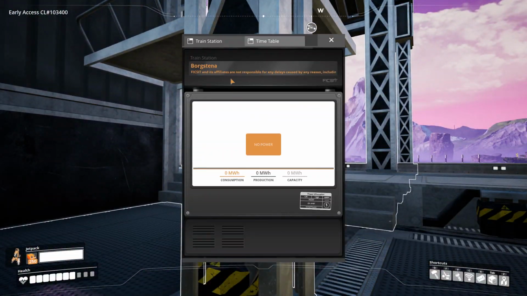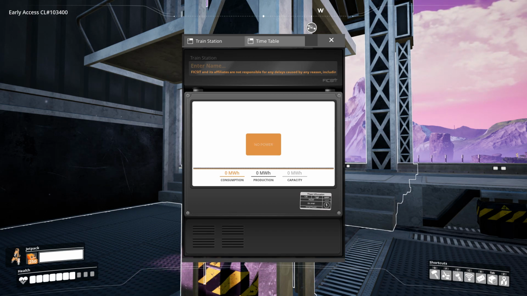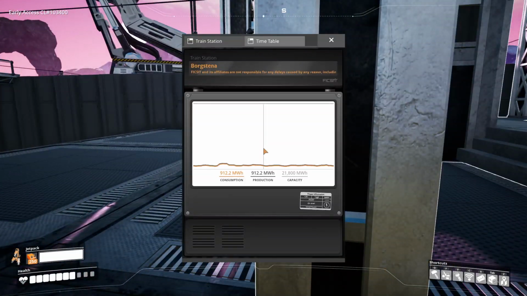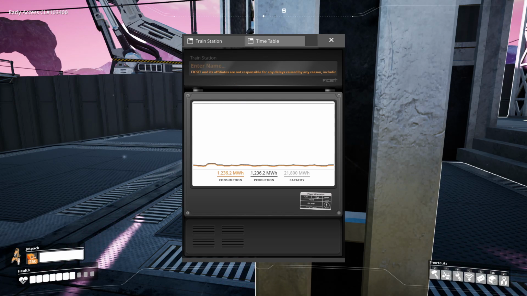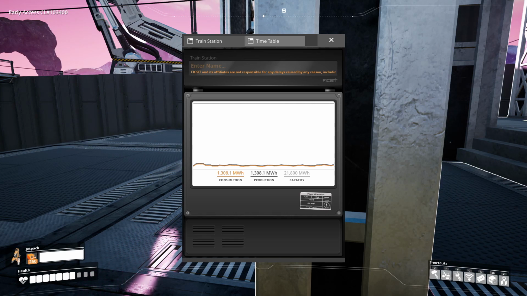So, what should we name this station? I definitely don't want to leave it as Borgstena. But I think since this is at the main mega factory thing, and this thing doesn't have power. There we go. Now it's got power. Anyway, since this is at our main factory facility, our new main factory facility, the old stations were called Main Processing 1 and 2. I don't think that's very creative for the names, so what I would like to do is call it something different.